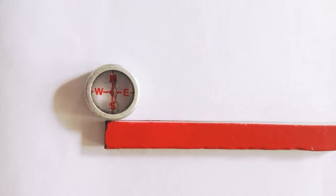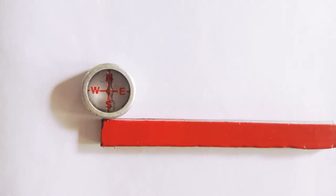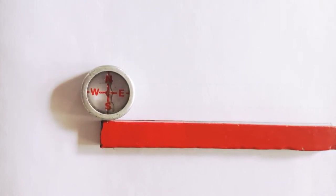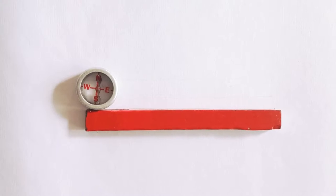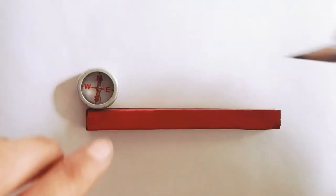Look, the south pole of the compass needle points towards the north pole of the magnet, and the north pole of the compass is directed away from the north pole of the magnet. Now mark the position of the north pole of the compass needle.